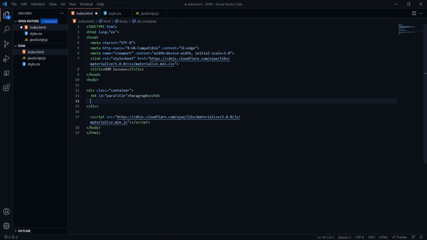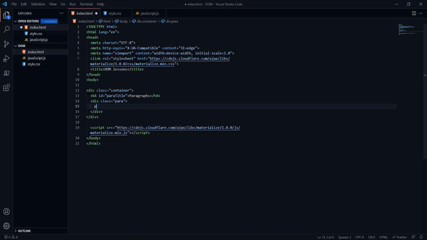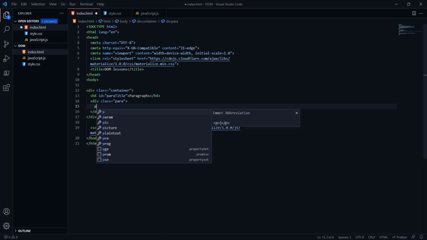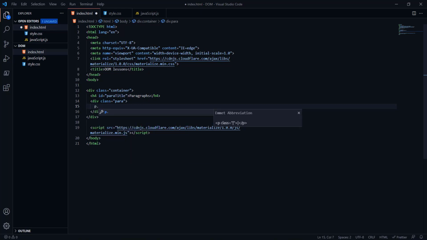Under this one we will have the div with a class. We have the paragraph with class delete.